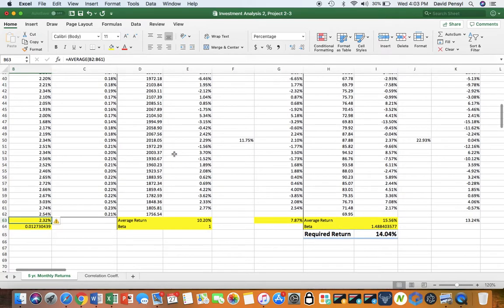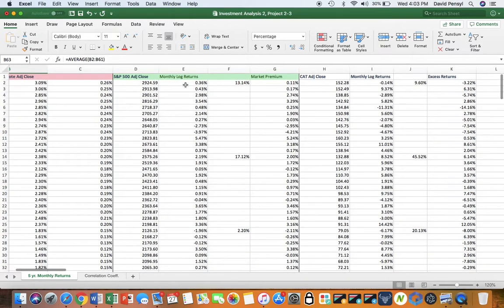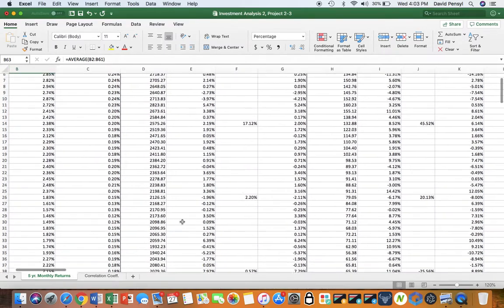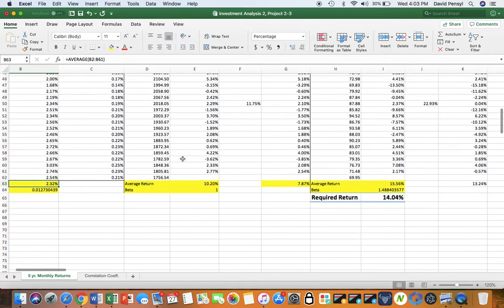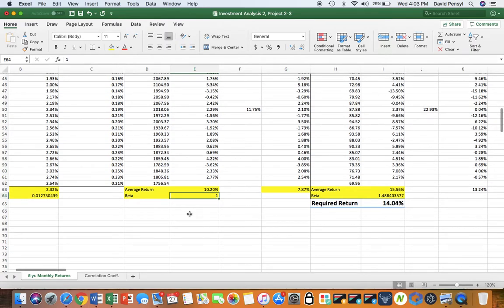The return on the market, or RM, is you basically find the monthly returns of the market over this 5-year time span, the market being the S&P 500. You annualize them, and you will find that if you would have just invested in the market over this 5-year time span, you would have gotten back on average 10.2% per year, which is a pretty good return. So we've been in a pretty long bull run. And the beta, I went over this in the last video: the beta of the market is 1.